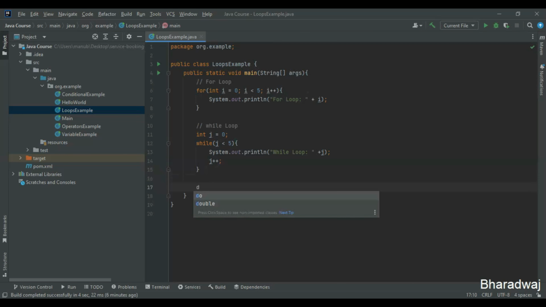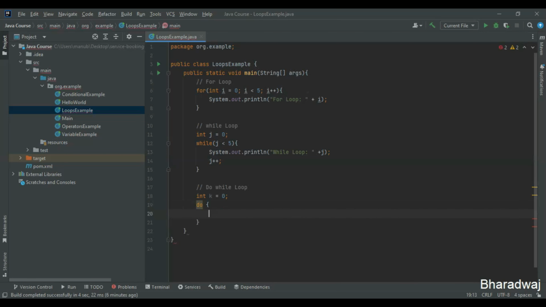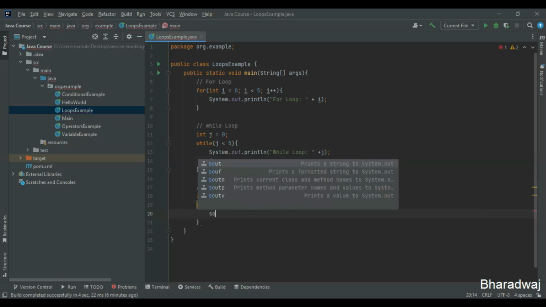Next, let's continue with the do while loop. I'll just comment this one and write do while loop. Here, let me initialize k to 0. Let's start the do while loop. Initially, I'll just give do, which is nothing but the starting of the do while loop.